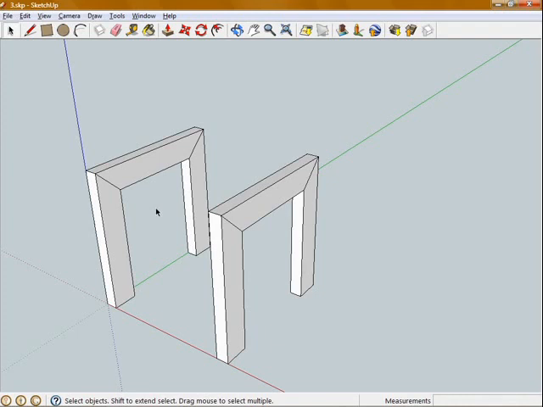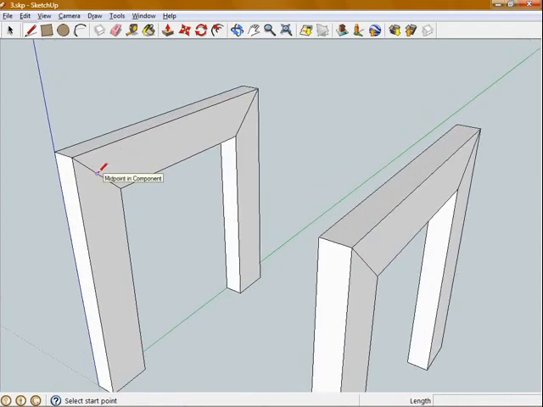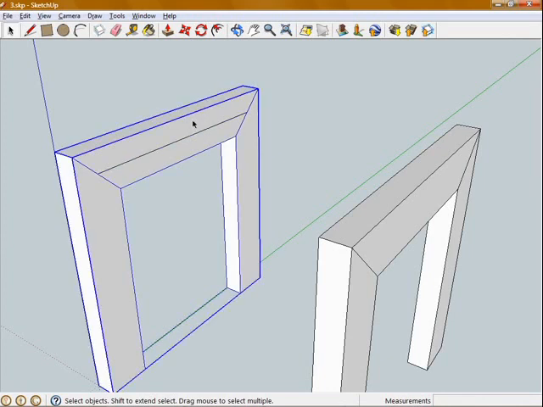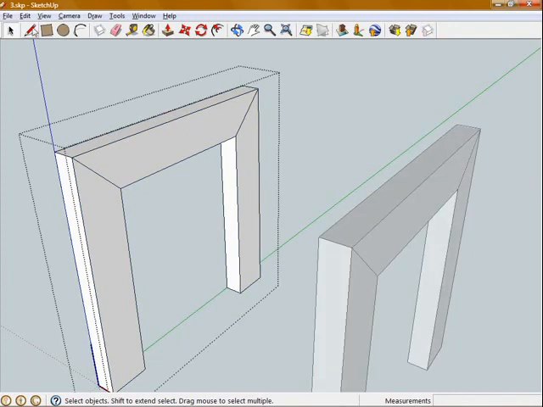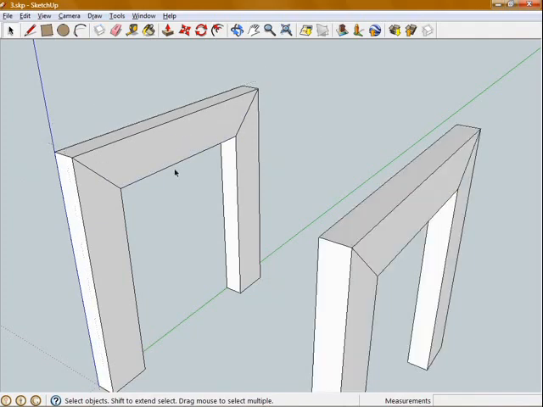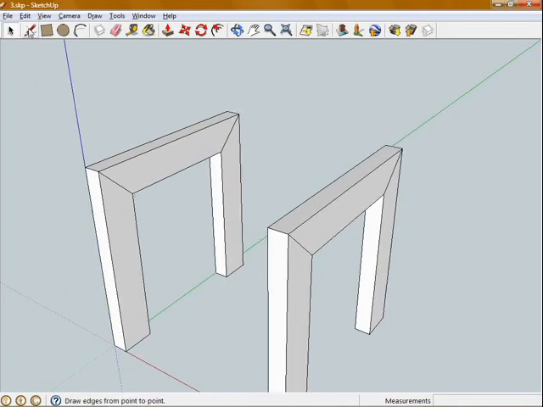So to make these side rails, I'm actually going to draw lines directly onto these faces. Now this is another benefit of turning these into components. So if I draw a line across there, that line is completely separate to the component, so it doesn't actually split that surface. Whereas if I am in component edit mode, or if these are not a component and I draw a line across there, we'll actually split that surface. So it's a very handy way to actually keep your objects separated so they don't interfere with each other.